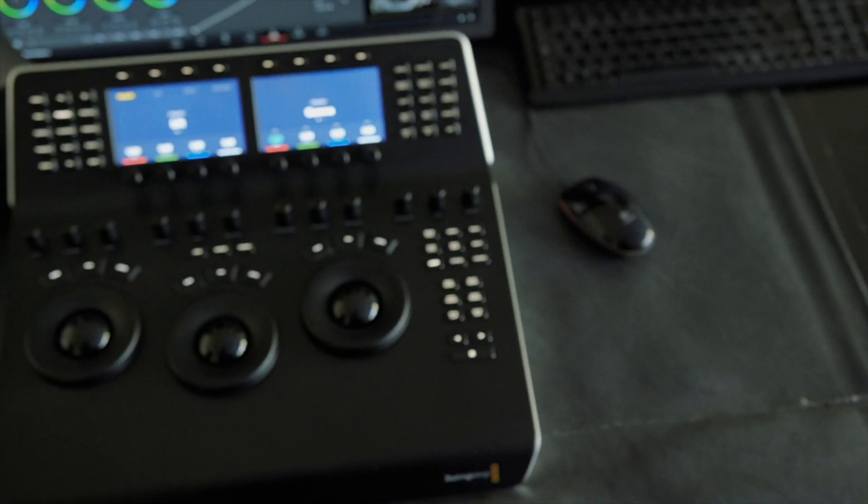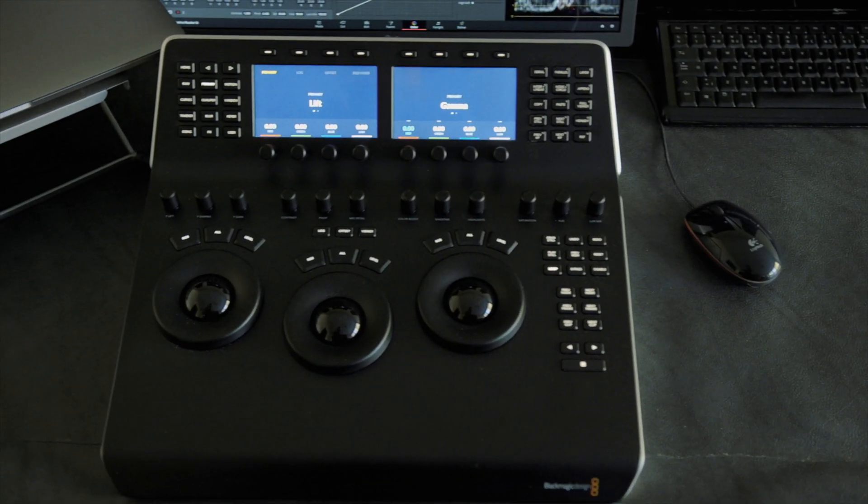The build quality of this panel is really good, although the design is not perfect — the little text below the knobs can be really hard to read when color grading in a dark room, because these are not backlit like the buttons are. When grading with this panel, I still have to use the mouse and keyboard to reach certain functions. There is, for example, no way to save your project from the panel, or navigate between versions. And to change between group, clip, and timeline adjustments, I still have to use the mouse.